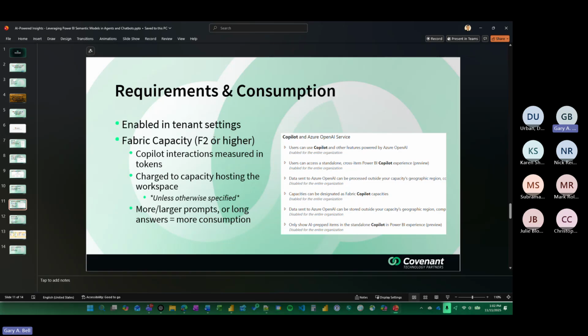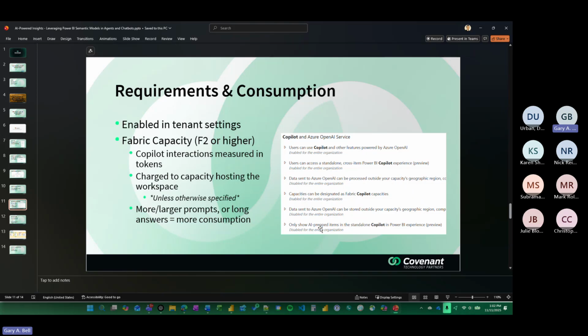Requirements and consumption. So there are various tenant settings. There's about 5 or 6 or 7 different tenant settings for Power BI that have to do with Copilot. You kind of see most of them over here, I think. Some have to do with whether or not you can send data to OpenAI servers outside of your geographic region.